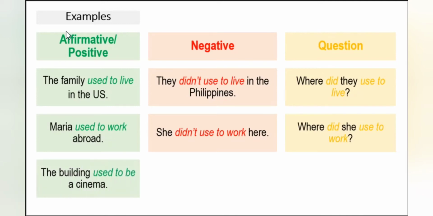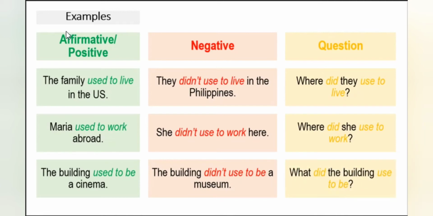Pwede ding mga bagay na totoo noon, hindi na ngayon. The building used to be a cinema. Ang gusali ay dating sinehan. The building didn't used to be a museum. Ang gusali ay dating hindi museum. But of course, museum na ngayon. What did the building used to be? Dating ano ang building na ito?